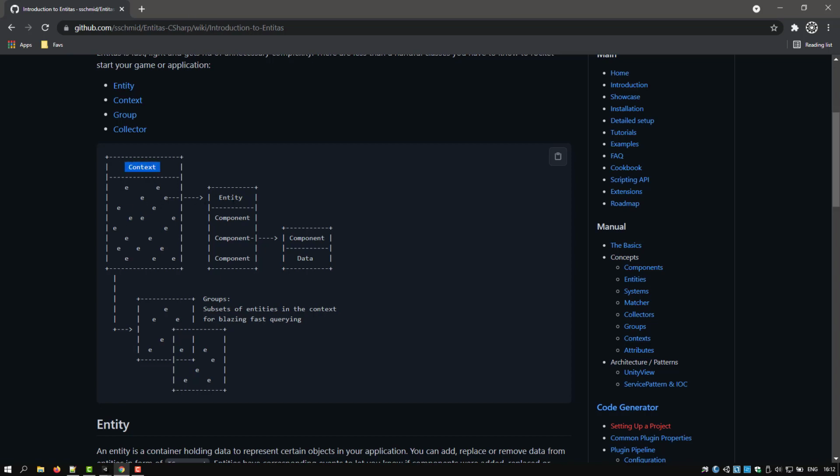So whenever we stop using one of these entities, it won't be deleted but will be reused, and therefore avoid the performance hit in this type of project. I will put a link to this page in the description for you to check out. It's a good place to read and understand what the Entitas component system is and how it works.